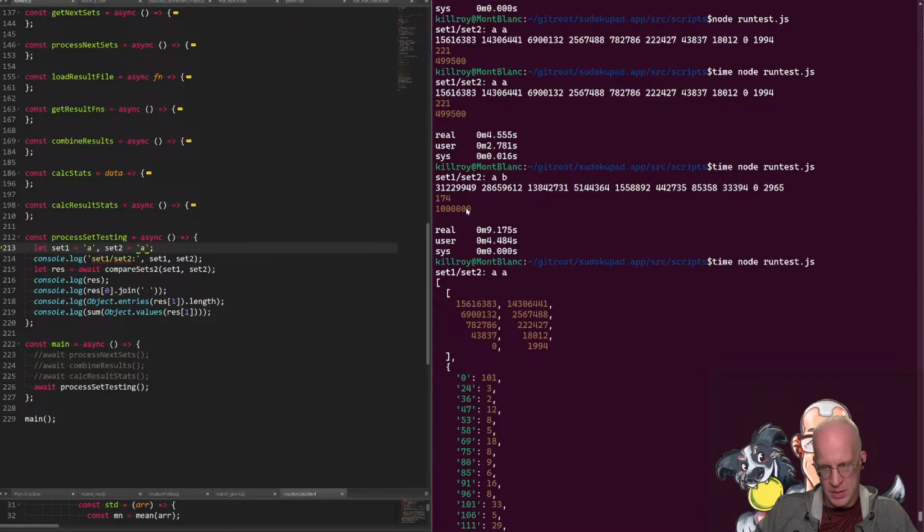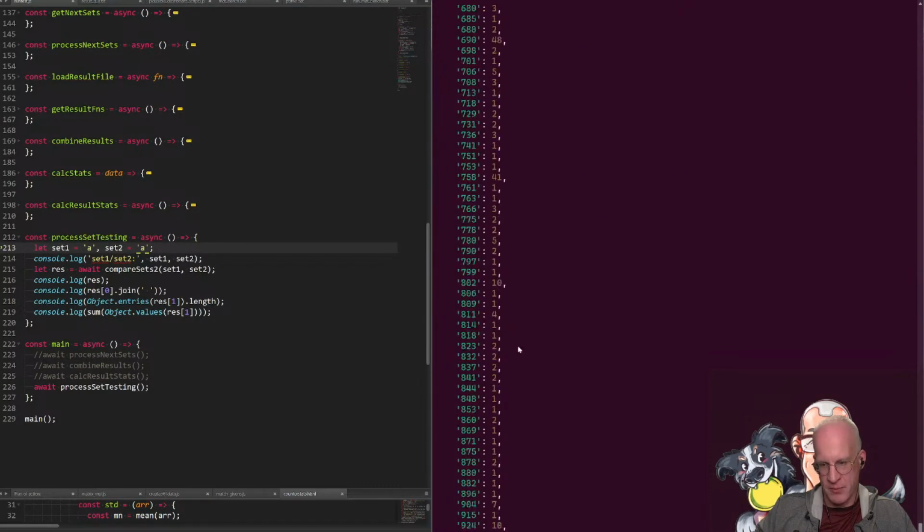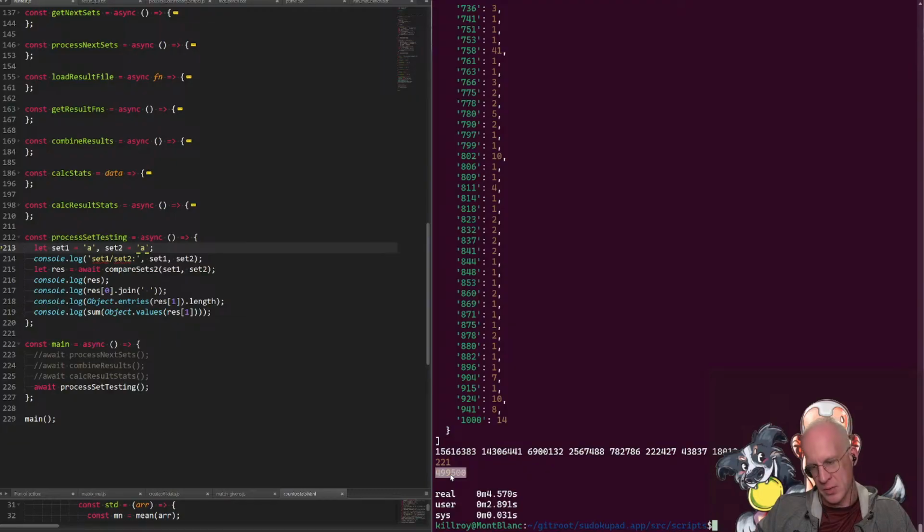So this is the sum. Okay, that's the number of comparisons I've done. Oh yeah, okay, so it's 499,500. So we're missing 500, of which, wait, I still don't understand. So we have 1,000 puzzles. Half of them. Okay, because we're halving everything. Yeah, all right, I think I got it now.